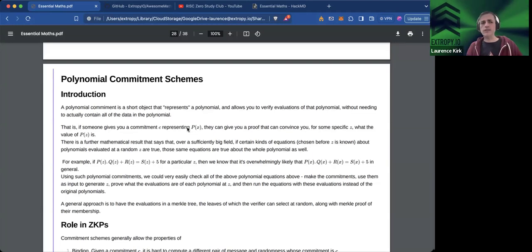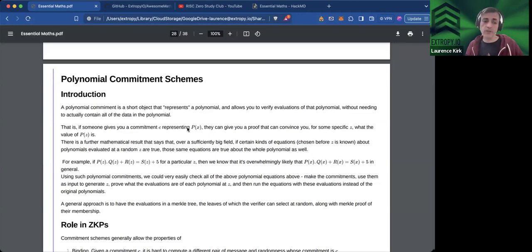It also means that if the prover in a ZK interaction commits to a particular polynomial, then while this interaction is being done, they are committed to that polynomial. They can't change their mind partway through, which might help them cheat the verifier, which we don't want. So we want the idea that once they've specified a polynomial, they are committed to that particular polynomial.